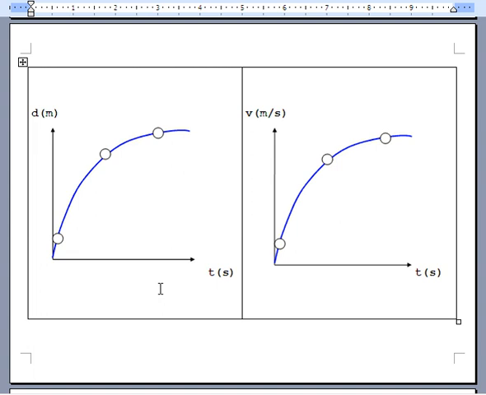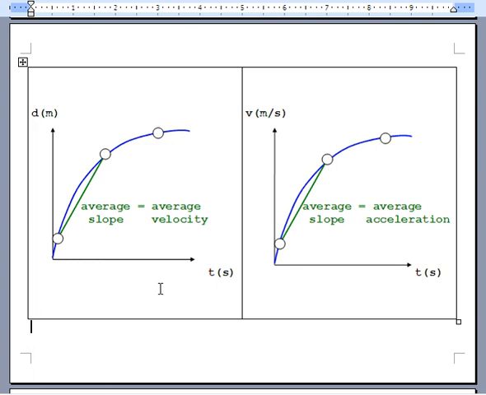Now, one other set of lines we'll see on dt and vt graphs are the curvy ones. And you may recall again from previous lessons that on a position time graph, it doesn't really make sense to talk about the slope because the slope is changing, but we can find an average slope. That's a secant line. That would give us the average velocity for an object over some given time interval. If we take the average slope of the same segment on a velocity time graph, switch the word, we get average acceleration.